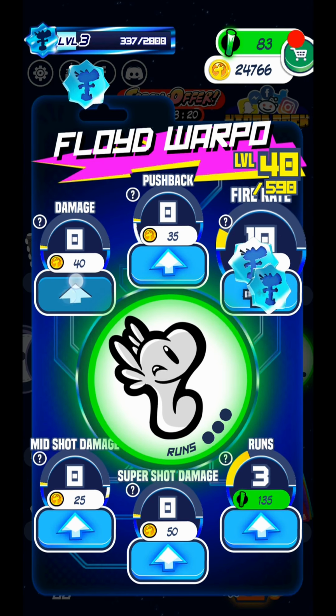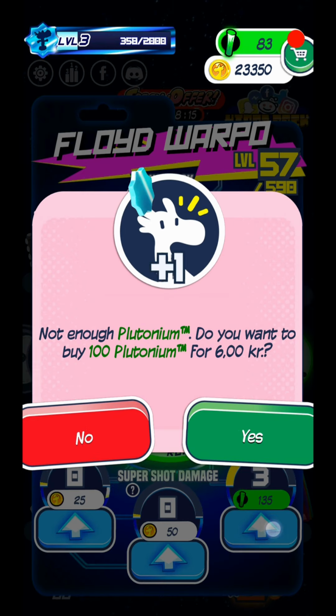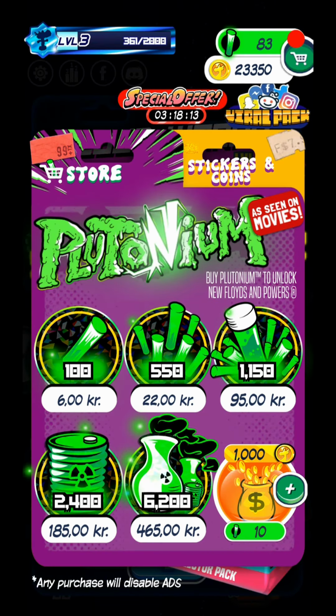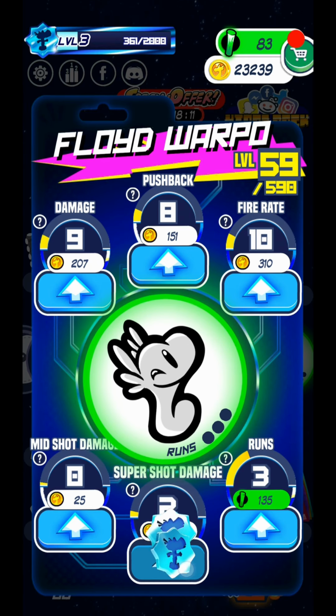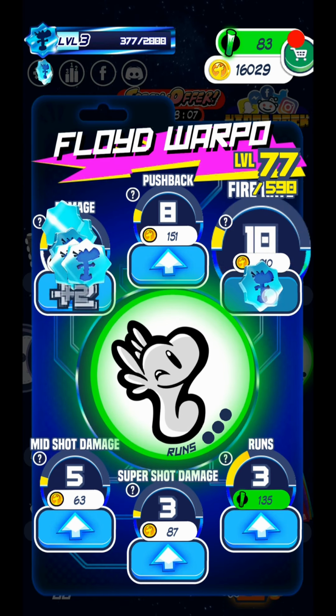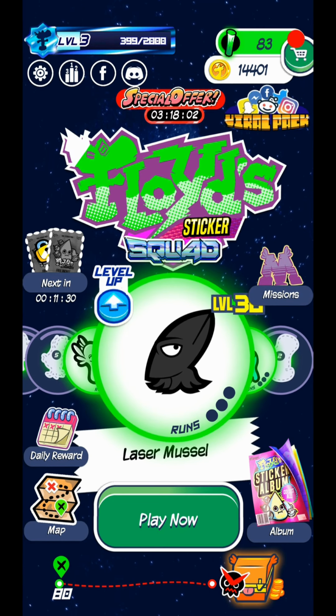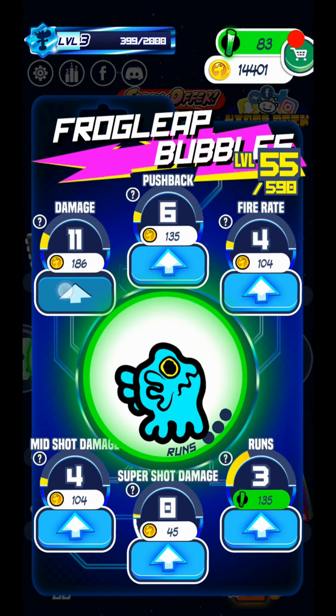Let's upgrade the fire rate, the damage. We have so much gold, though. Look at that. These upgrades cost nearly nothing here in the beginning. Upgrading run costs premium currency though, that's too bad. We can upgrade the super shot damage and the mid shot damage, but mostly let's just upgrade some of the damage. It is starting to cost a bit more now though, as you guys can see, 1500 to upgrade this one further. So maybe we should just go for upgrading this a few more times.